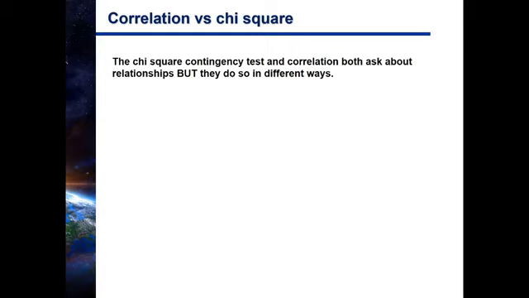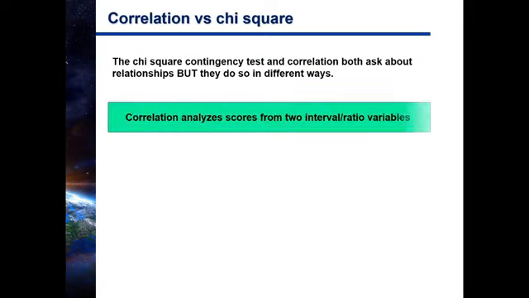That's because when you do a chi-square test of independence, you're also working with two variables. All right, so correlation and chi-square, they both look at relationships. Simple correlation is looking at two variables. Chi-square is also looking at two variables, hence the confusion. Now, the way to separate them is to understand that although they're both asking about relationships, they're doing it in different ways. They have different approaches.